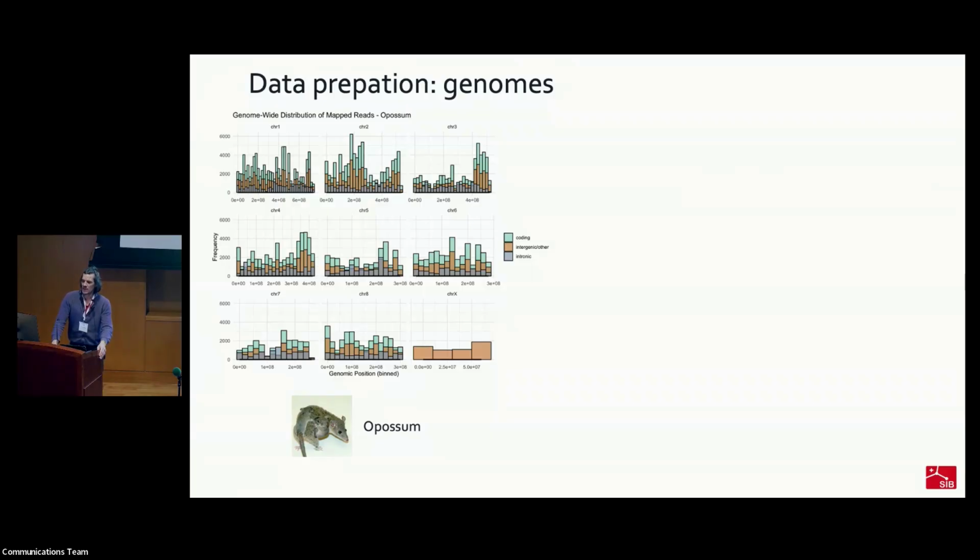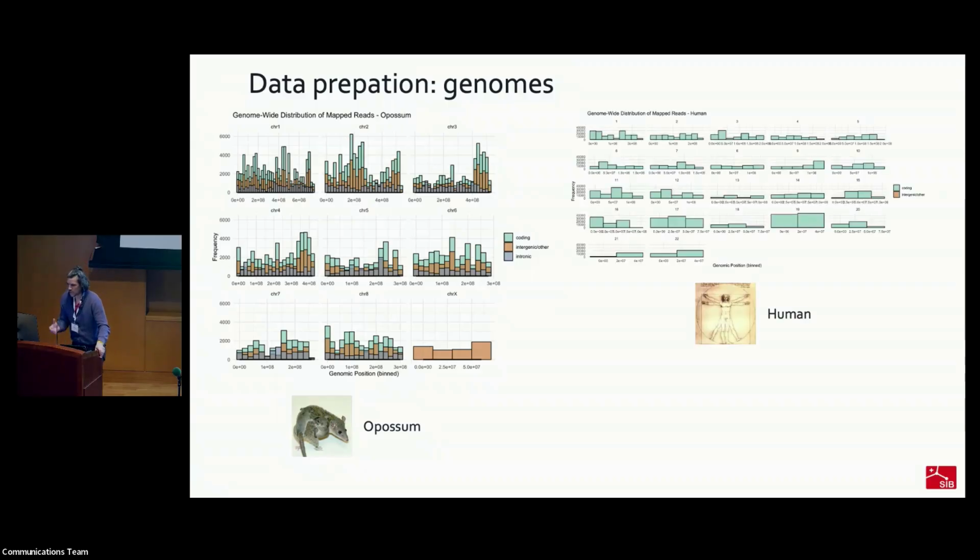And this is really problematic with 10x technology, which is 3' end sequencing. And the 3' end of genes is really poorly annotated, mostly because of unannotated UTR regions. And so it's really problematic when we want to integrate so much data in non-model organisms. Just for comparison, I show you the equivalent plot in human, and you don't see a lot of orange peak regions because the 3' end of genes is really well annotated.